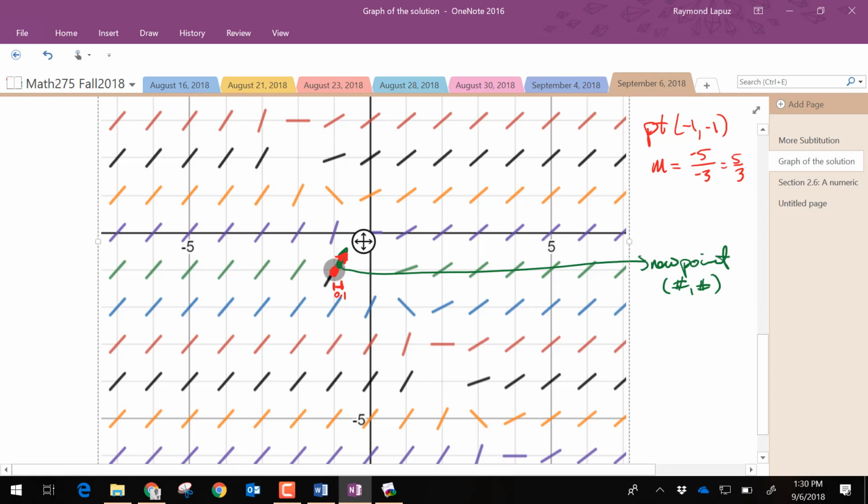So I keep doing that for as many steps as I want to get to a certain number that I might want. A lot of times these differential equations start off with an initial condition, and numerically I just want to find out the value of the function at a particular point away from the starting point. And so this is a numerical way of getting there.